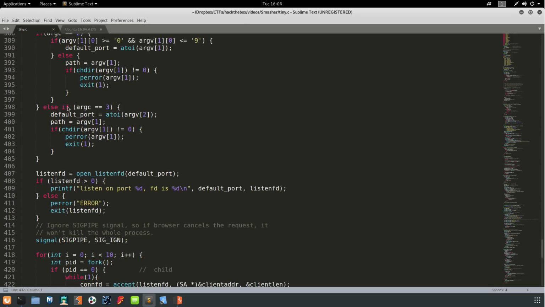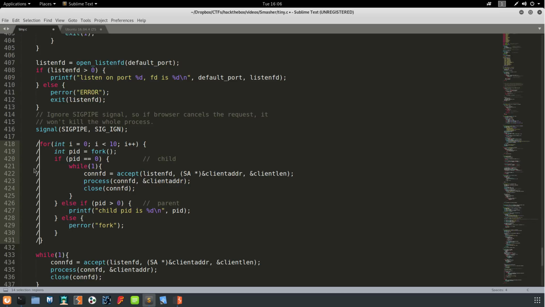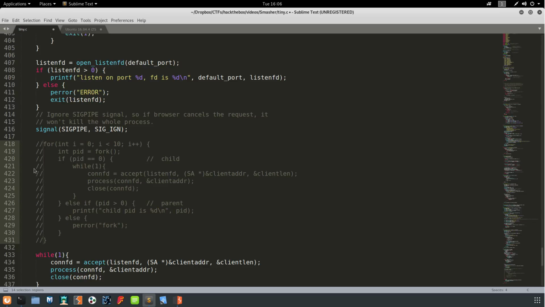So we've got main here, and if we look towards the bottom of main, right here, we can see that we're basically forking off 10 versions of this, and that's how we're having a bunch of threads to handle requests. We don't want that in this case because it makes it a little more difficult to debug with GDB, or at least it does for me. I'm sure if you know the tricks, it doesn't.